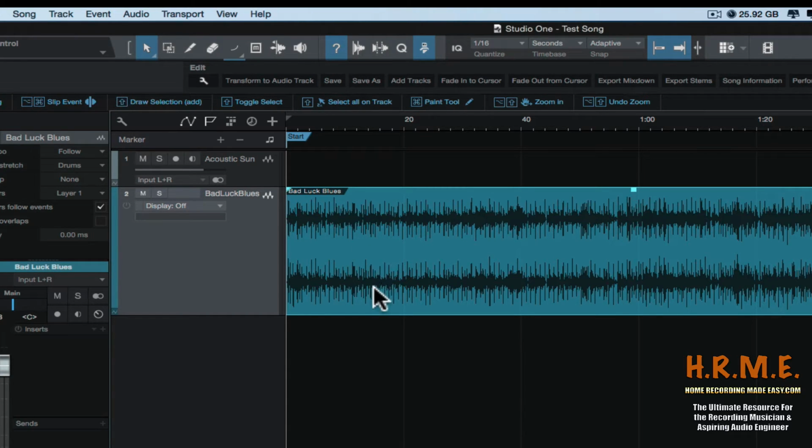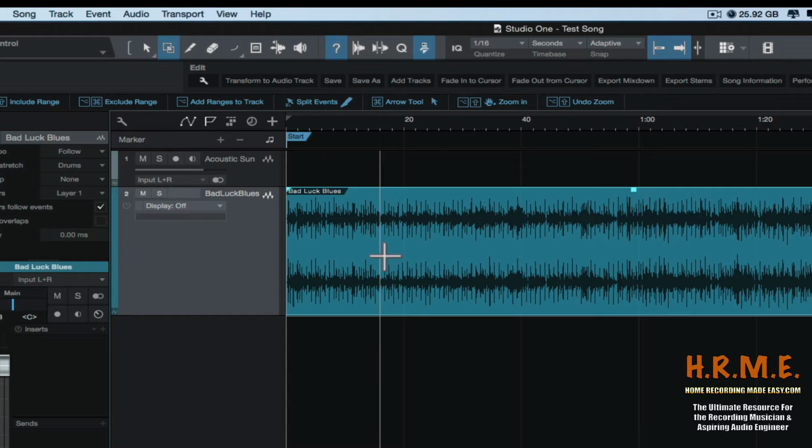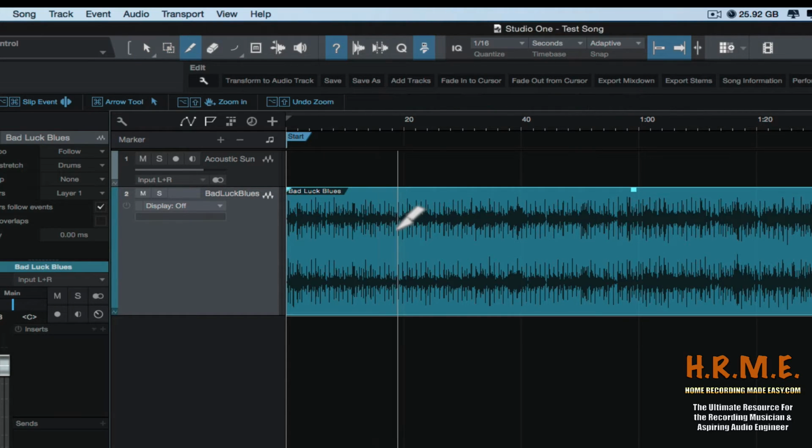which in Studio One would be the numeral 1 on your keyboard for the arrow tool. The 2 will be the range tool. The 3 will be the blade tool. You can see the arrows changing tools. The 4 is the eraser tool. Number 5 is the paint tool. The 6 is the mute tool. The 7 is the bend tool. And the number 8 is the listen tool, which is the same as all the way across here. So as I hit those numbers on my keyboard, I'm hitting number 1 now, you can see it changes to the arrow tool. And if I hit number 2, it's changing to the range tool, number 3, number 4, so on and so forth. So those are the groups of tools.